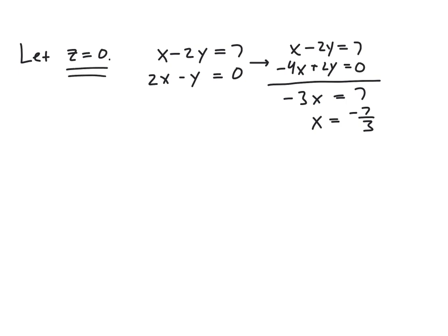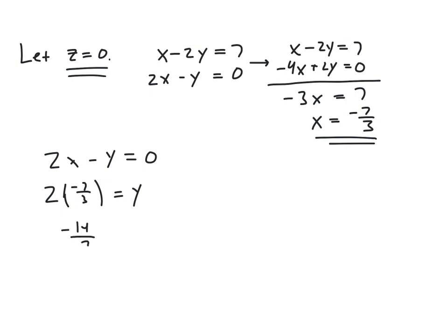So I started by picking z to be 0. We just found that x has to be -7/3. And then we can use either of the equations to find y. So from the second equation, 2x minus y equals 0. Since x is -7/3, 2 times -7/3 must equal y. I'm going to add the y over there. And so this is -14/3, and that's our value for y. And so we have a point on the line, which we just found. It's (-7/3, -14/3, 0).